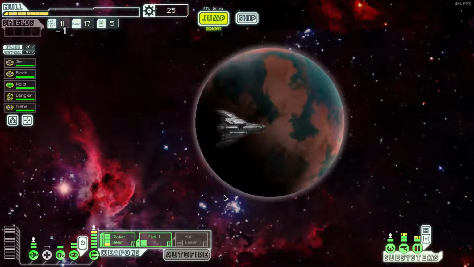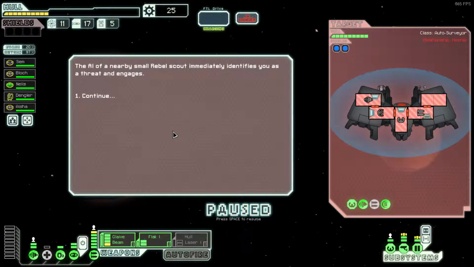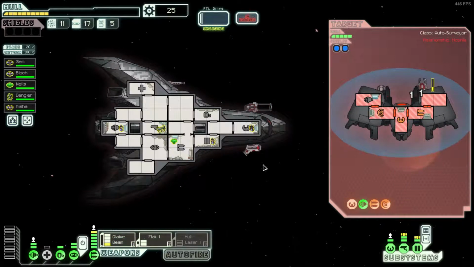Okay, let's try and go down through this nebula, give ourselves a little more time here. Again, weapons. Holy crap, how did they miss all that? They have to hit shields. They don't have to hit a room. They have to hit the entire shields. That's crazy. And it is the halberd beam that stays up, the one that can destroy us the most.